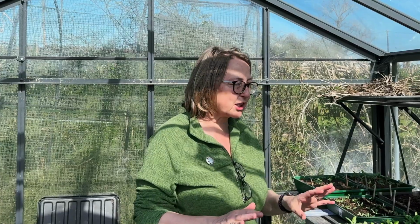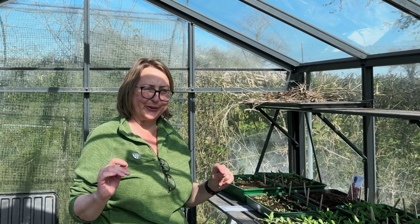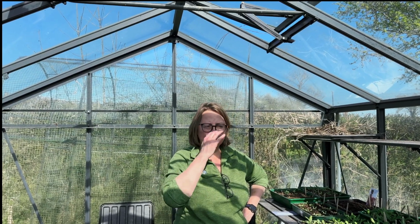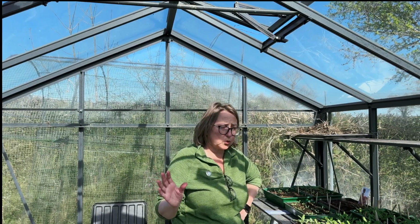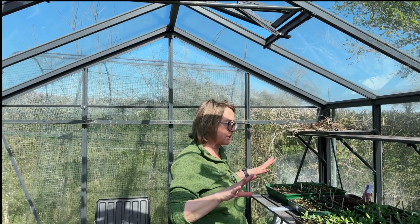Now then, back to the flowers that we have growing now. It is a glorious day and it's quite warm here, so things should be going really well for the flowers. I have the usual culprits. Again, this year I am focusing on dried flowers, so a lot of them are good for drying and the minority are fresh cut flowers. If they are for fresh cut flowers, they may be going in the main garden to just add a bit of colour to the borders. So the majority that I have growing all across this bench are for dried flowers, and so far, I'm really pleased with the results.